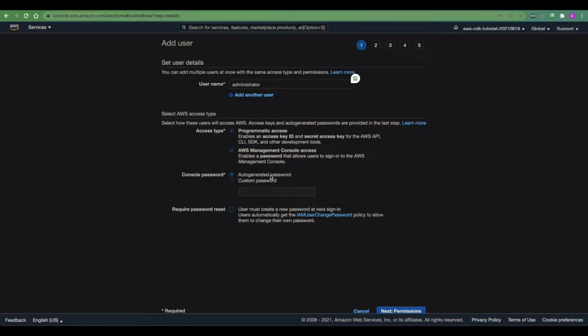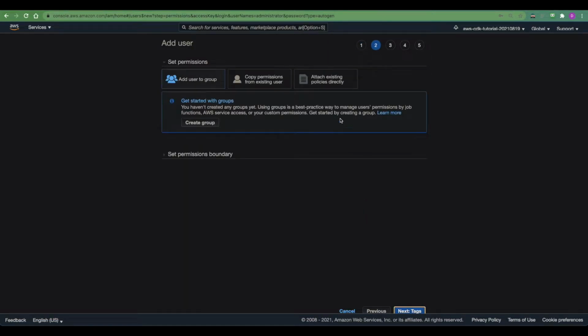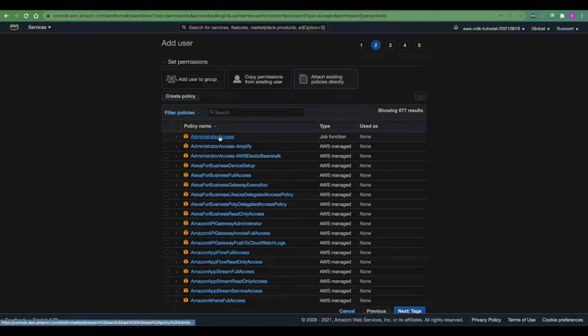We'll only be using the credentials of this user within the CLI, so we don't really need the password, but in the future you might have a need for it, so we are enabling it here. We need to give permissions to this user to manage this AWS account, so I'm attaching the policy called AdministratorAccess to this user directly.